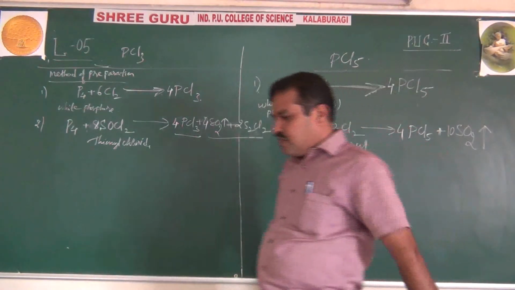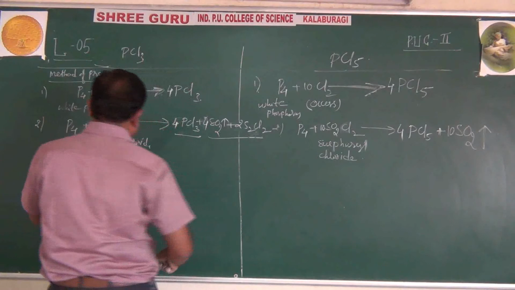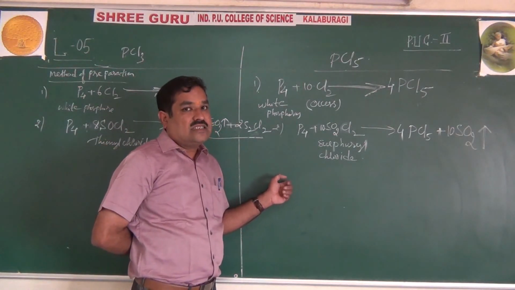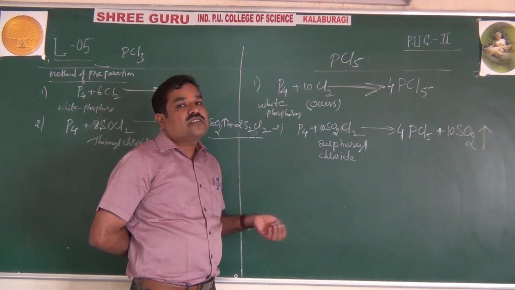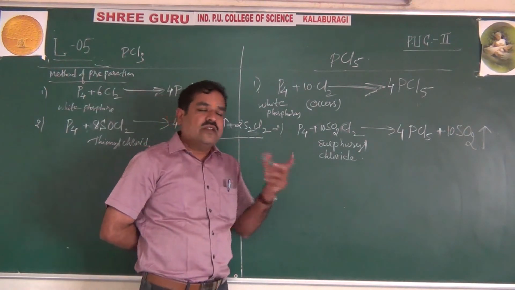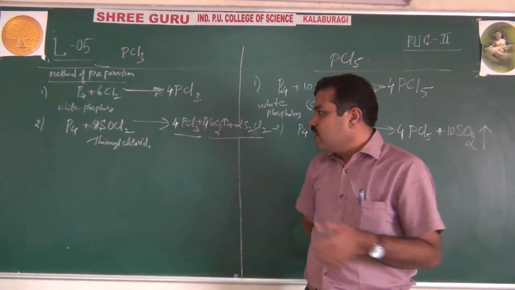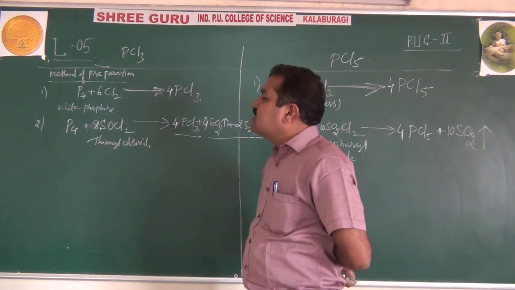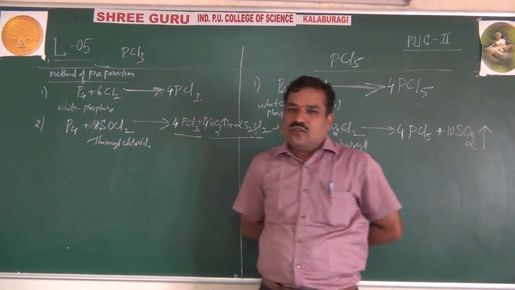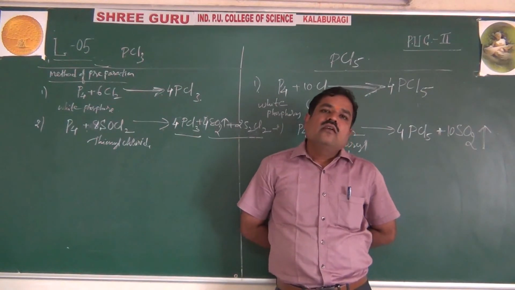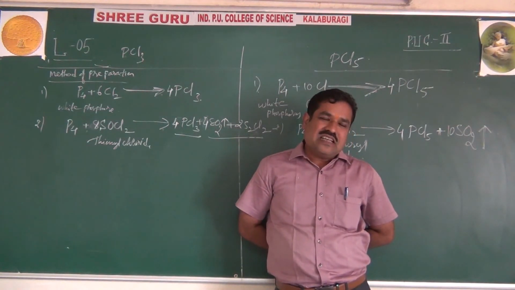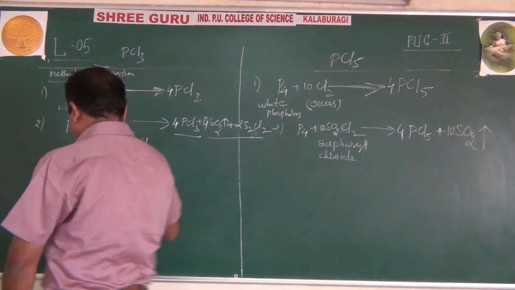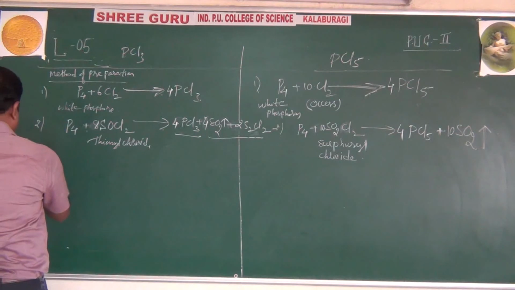Now if you go to the next property, PCl3 is in the form of a gas and liquid, but PCl5 is generally in the form of a solid, and in a polymeric state it exists as a solid. That I tell you is very important for NEET and CET purposes. Now coming to other properties. PCl3 is insoluble in water, not reactive, but it shows some Lewis acid-base character. Let us see how, and it undergoes hydrolysis, especially in chemical properties.